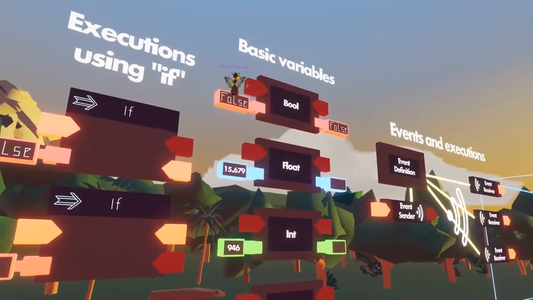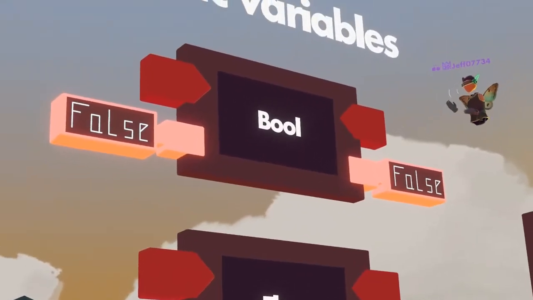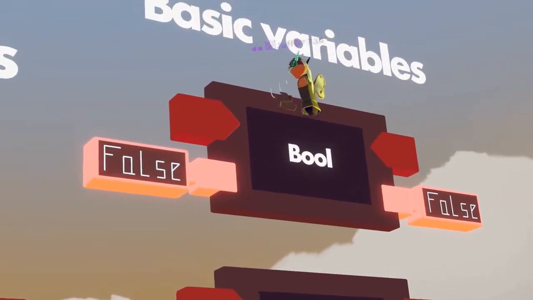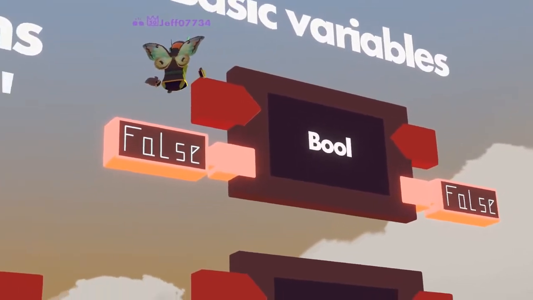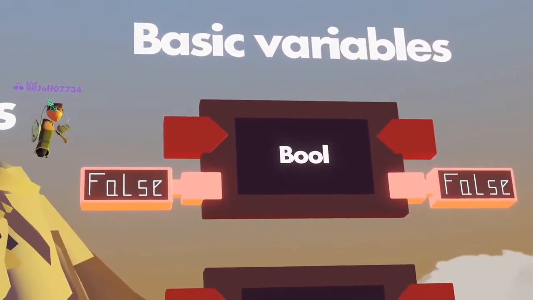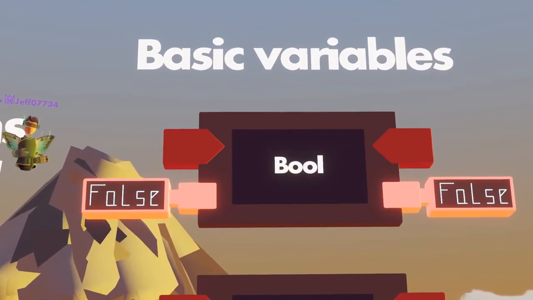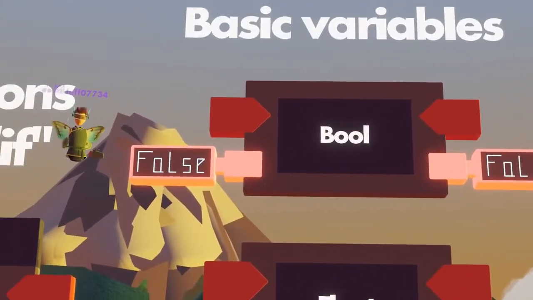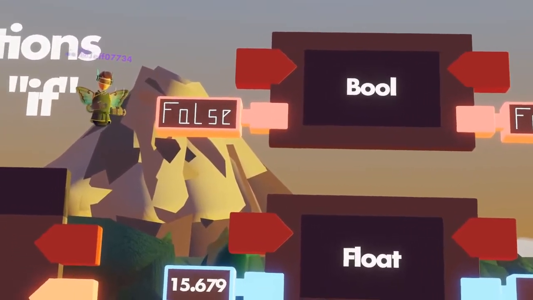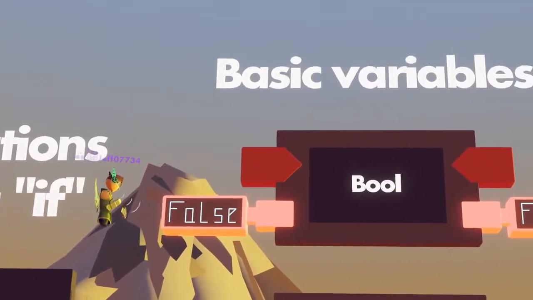So our variables are pretty important for making things, especially games. Just about a lot of stuff that you're going to make, you're going to want to use variables for this. So at a very basic level, variables just store values and information. So I go back to the currency that I was talking about. In that case, your currency would be a number, right? Your number would be stored in a variable.